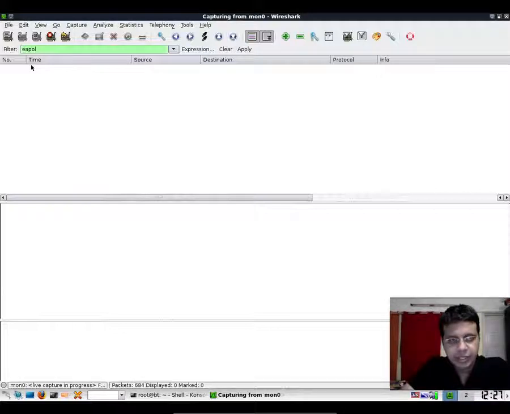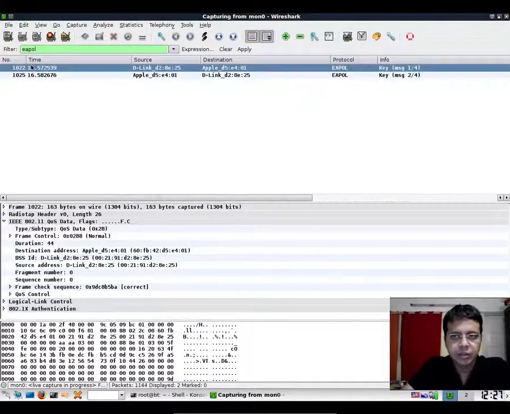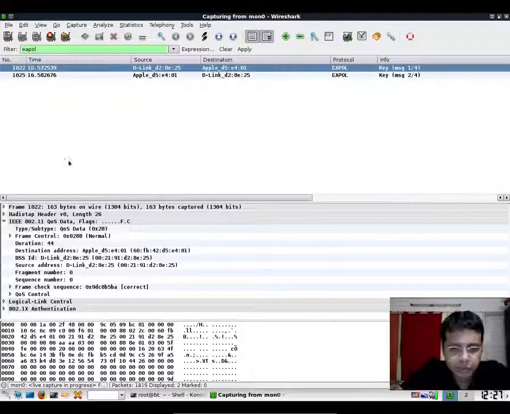And the client is connecting. We should momentarily see all the EAPOL packets. Unfortunately, we are not getting all 4 of them. Let's reconnect.